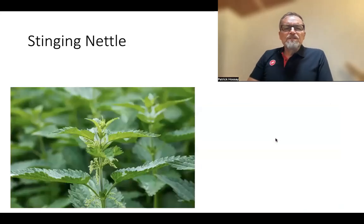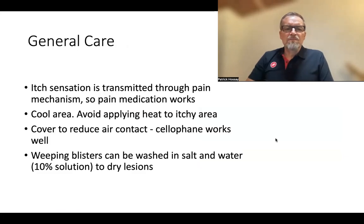Stinging nettle is also out there — don't worry too much about it. It's common in areas like the Poconos and Catskills, sometimes in whole regions. When you touch it, it creates a prickly, painful effect as though you're being poked by tiny needles. It's not fun, but it's not life-threatening. The major pain will be gone within about 60 seconds. There's really no first aid required, but if someone has a significant reaction, you can apply the same first aid as for poison ivy or oak, with a focus on keeping air off the area and keeping it cool.